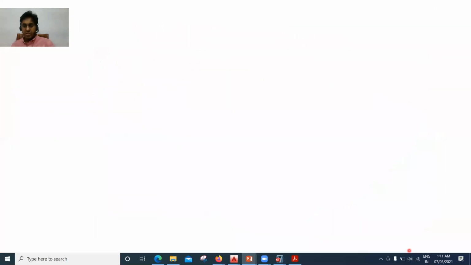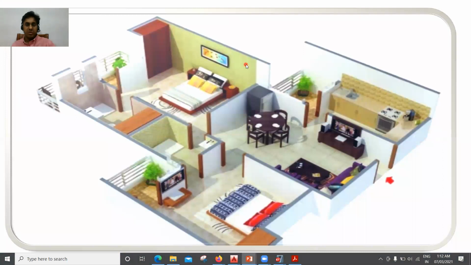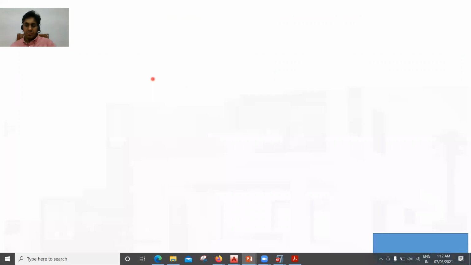So even in this way, you can prepare it. Even before you enter your home, you can get an idea or a look at how your house is going to look, right? So this is a kitchen area. This is a dining area. This is how your bed is going to look. This is a washroom area. We have another bedroom here, right? In this way, you're going to get the interiors of your home.